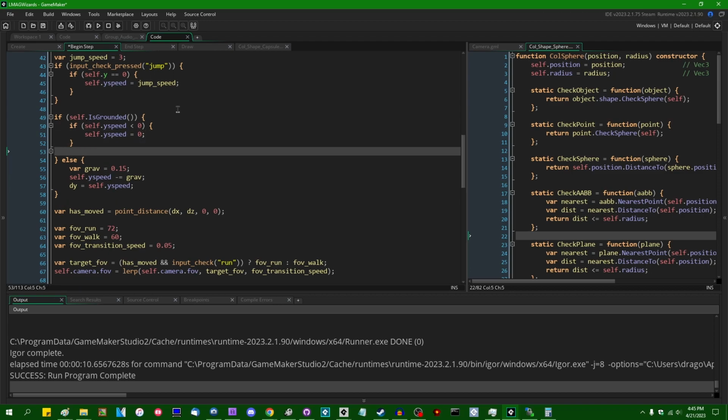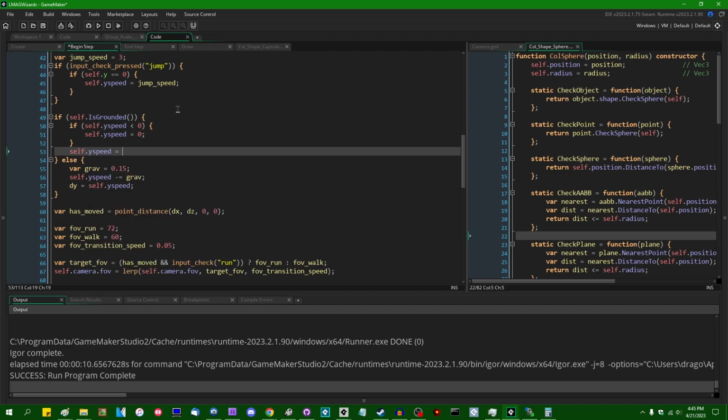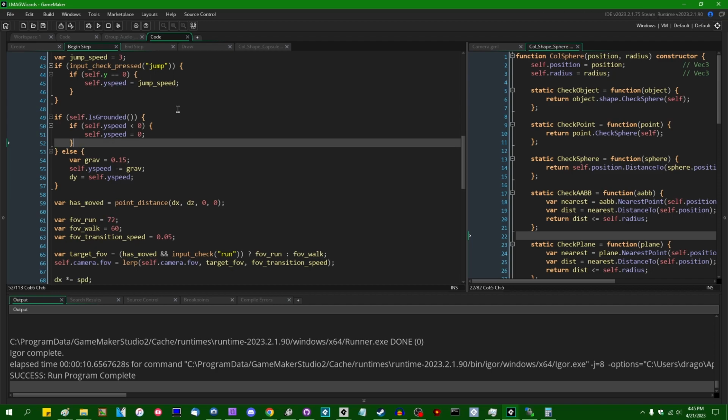We can also achieve this in a slightly more concise manner by saying self.y_speed is going to be equal to the max of 0 and self.y_speed, but for readability purposes I feel like it's better to use the if statement here.